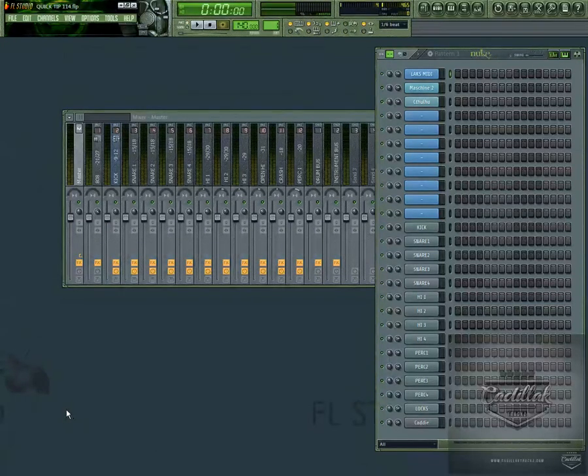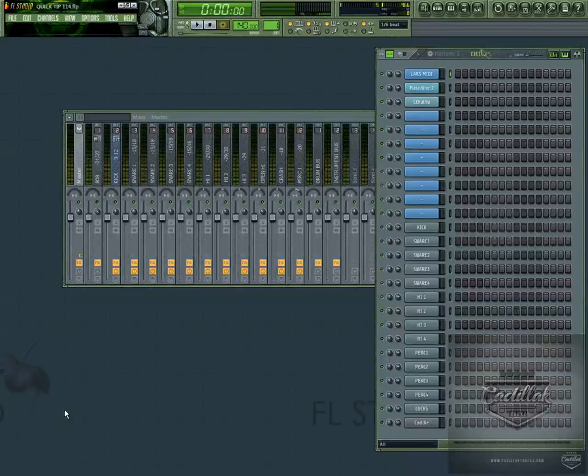I like to call this triggering channels with Machine MK3, so I like to call it trigger. Today's quick tip is about how to trigger or how to play different channels using the pads on Machine. And I'm gonna try to make this video short. This is kind of complicated because this might go over your head, but look what I'm doing and try to follow along if you can.